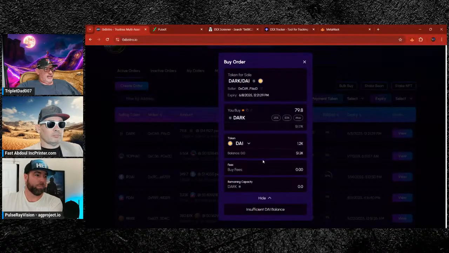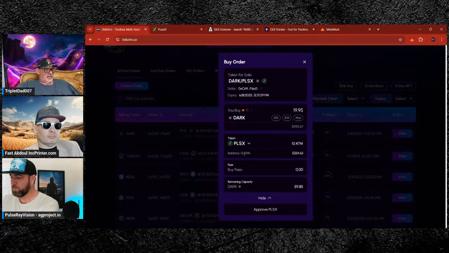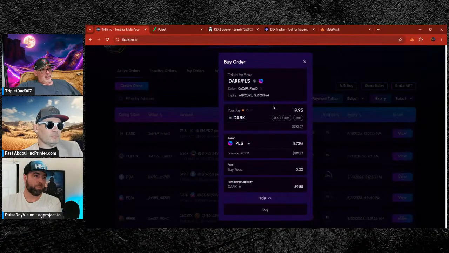You can see if we wanted to buy 25% of the dark that's available, 19.95 of the dark in that particular offer, it would cost us $300 in DAI, $324 in PulseX, $301 in Pulse. So he has many tokens listed as payment tokens for this particular pool, which is awesome.